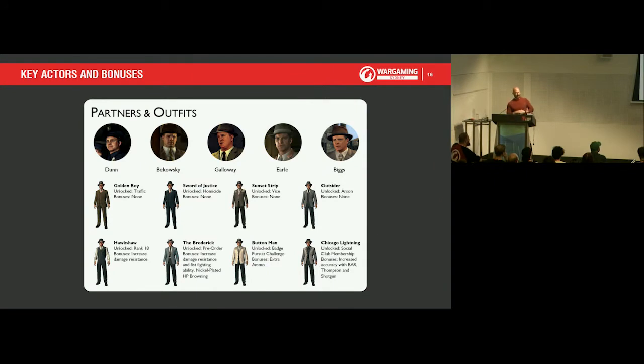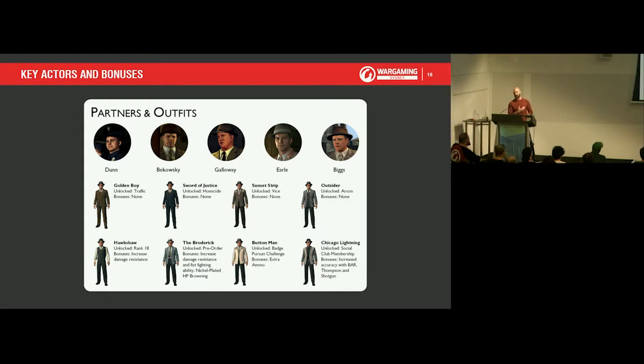When we looked at the interaction map earlier, I mentioned that through playing the cases, there were outfits that could be unlocked. Here I can show what they actually look like visually. There's a secondary benefit to this, in that, well, there's a few. One, again, it's a way that you can tie people into the game and the period and the setting. But it's also a way of celebrating the work.